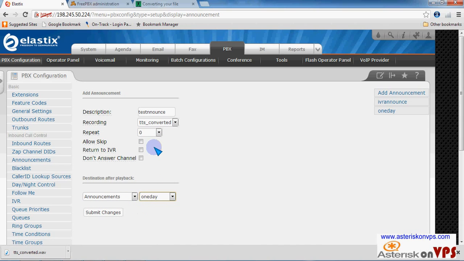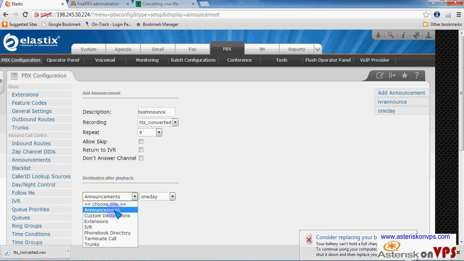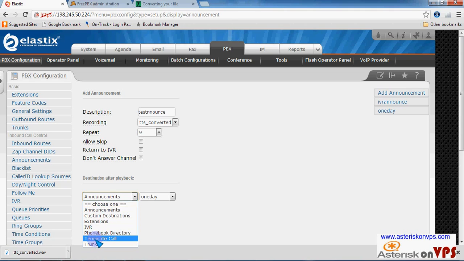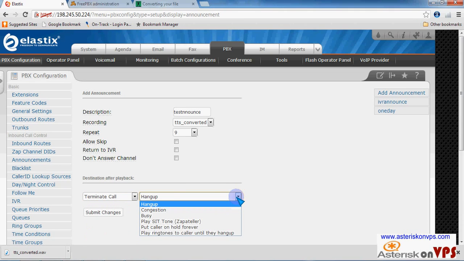Or if you are just repeating the same file over and over again, you can repeat it, and then on destination, after the call, you can put terminate the call.